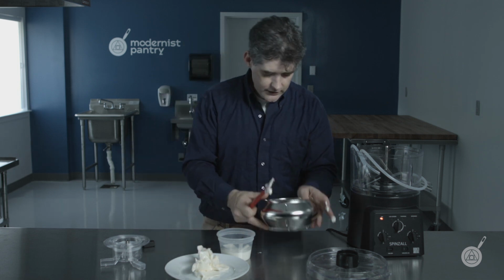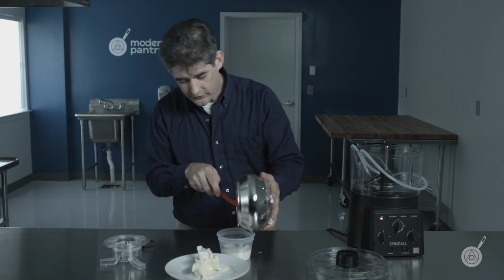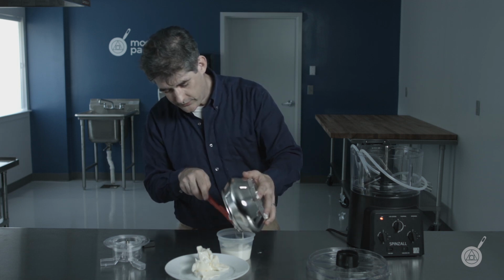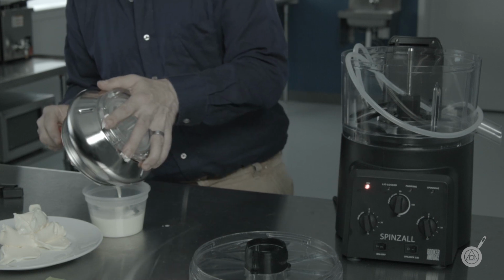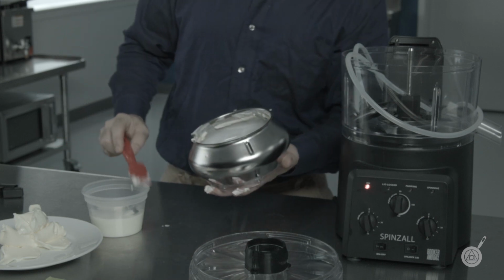Then you can get rid of the rest of the buttermilk, or save it. You should really never get rid of buttermilk. Buttermilk, if you filter out the little bit of butter solids that I put in there because I'm a chump, this stuff's great in baking.